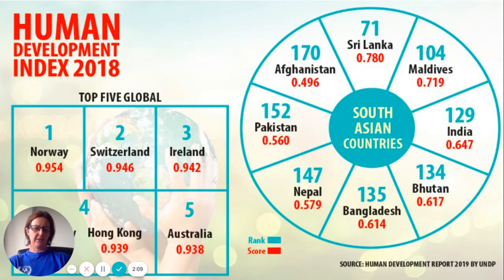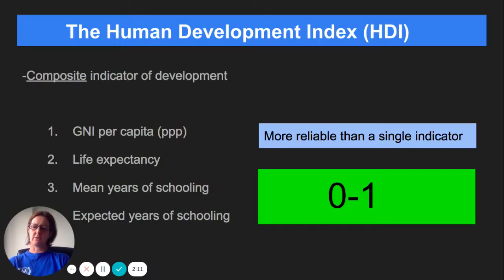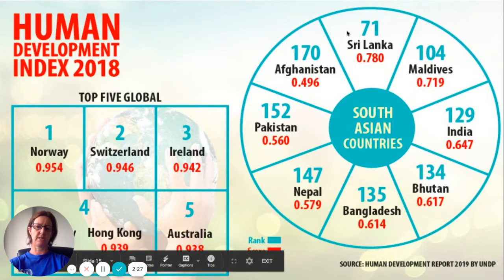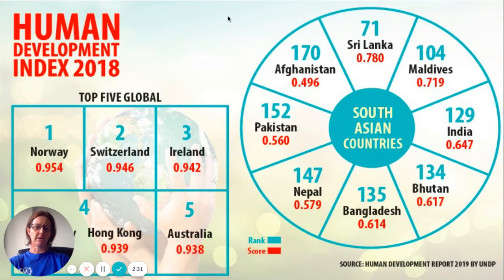So if I look at Afghanistan and I go back and I look at some of the criteria, mean years of schooling and expected years of schooling could have been one of the things that's really had an impact on Afghanistan, especially with the fear of girls going to school with the Taliban in the country, for example. All right, so I can see also some of these countries here, maybe the fertility rate and the birth rate is quite high. Living in rural areas, we can't afford to send all of our children, in particular girls, so some of it's linked to culture, to school. So the mean and expected years of schooling might be a lot lower.